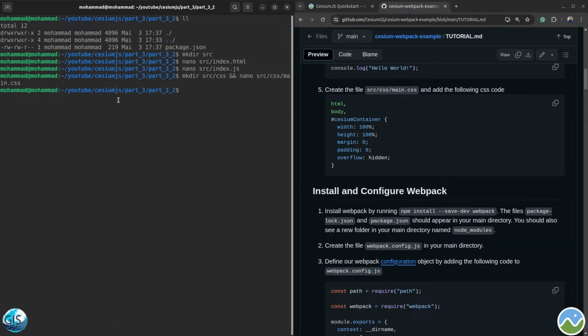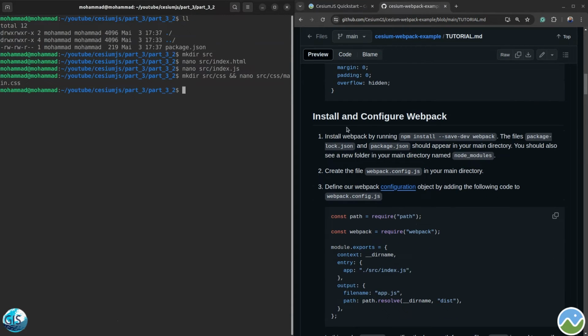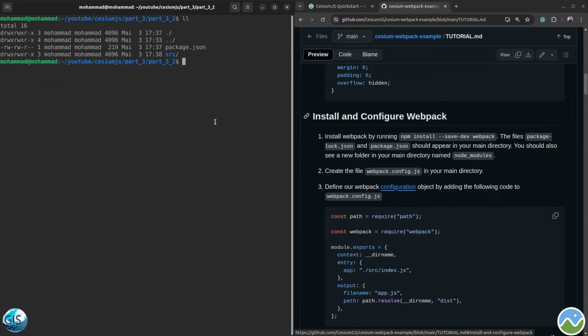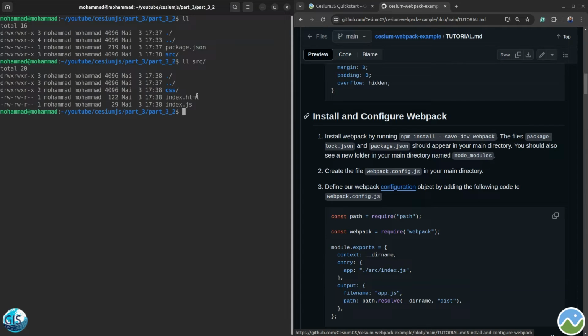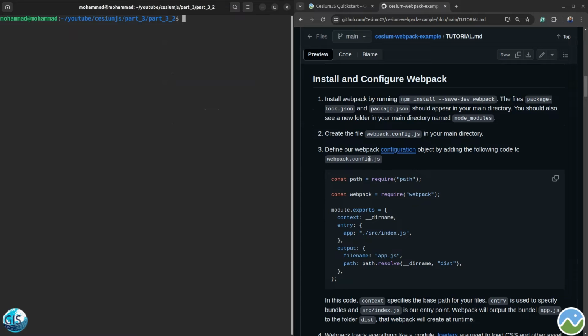Yeah, good. Then install and configure Webpack. Maybe I can just write ll, so I have a src, and inside the src I have index.js and HTML, and after that in the css I have a main.css. Okay, I think until this part everything is fine.